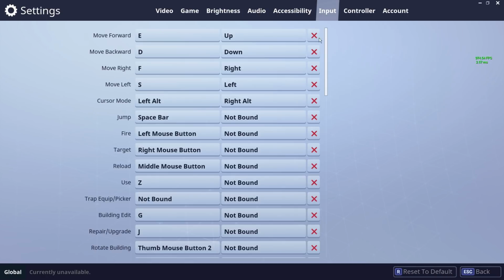Alright, let's go to the actual bread and butter. Here, the input. Pretty much what I've done here is I've taken WASD and I've slid it over to ESDF. What that allows me to do is get more key bindings on the left side of my hand. Because if you're up on WASD, you have nothing to the left besides caps lock. You know what I mean? To the left of your movement.